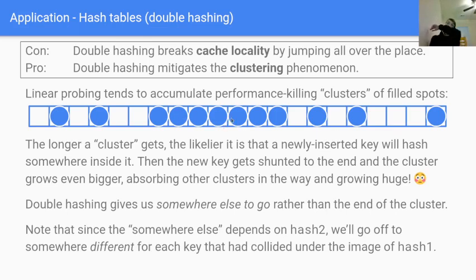In practice, if you look at the performance curves of these things as tables get more and more full, linear probing is more efficient for tables that are not so full. And as the load factor goes up towards 1, then clustering starts to outperform it.